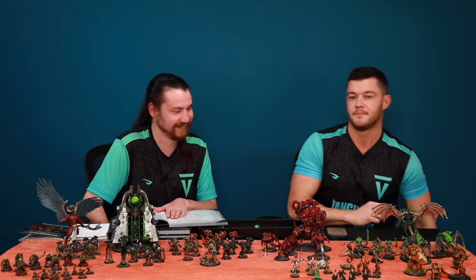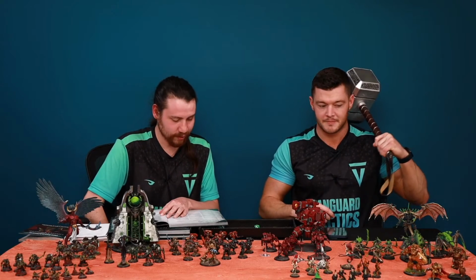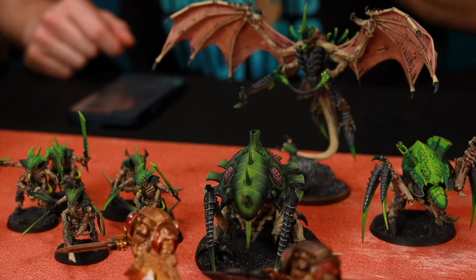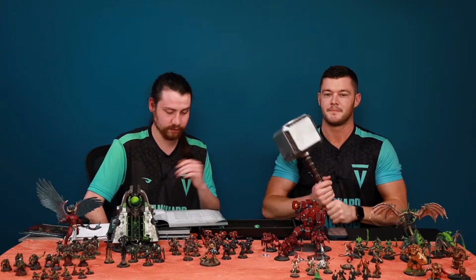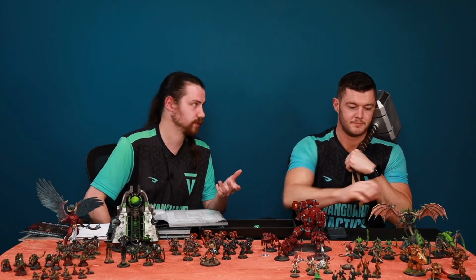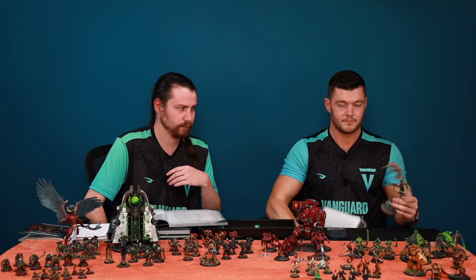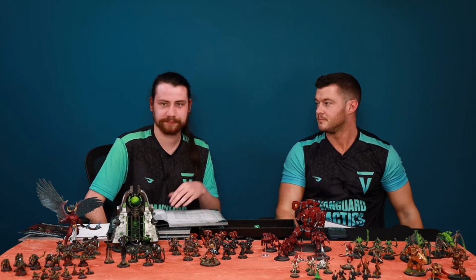Shall we do some points values? For Nids, yeah. Who's getting it first? Well, you've already knocked him over. The Hive Tyrants have both gone up 20 points. So 160 now, 180, 190 now, 210. Obviously, you're not going to see both now because, realistically, with the Nephilim changes and extra CP costs for your patrols, yeah, goodbye.